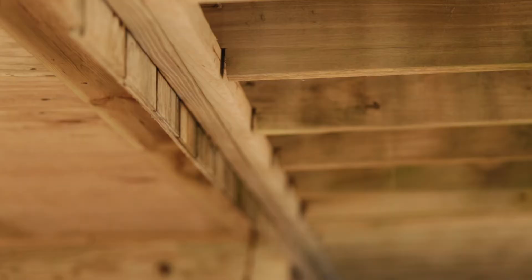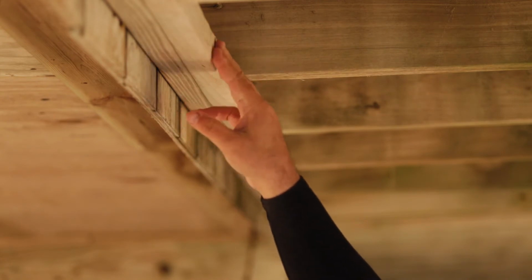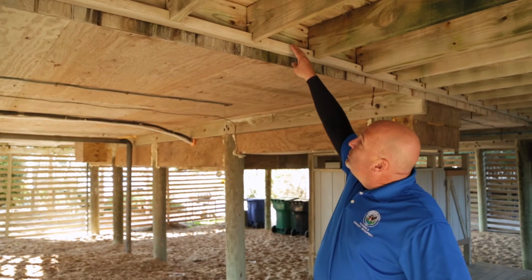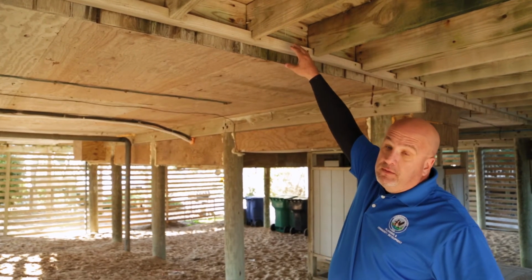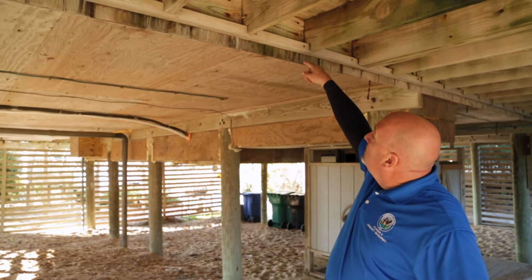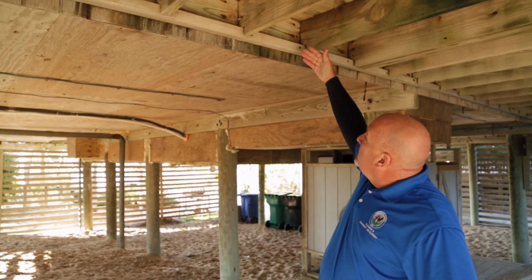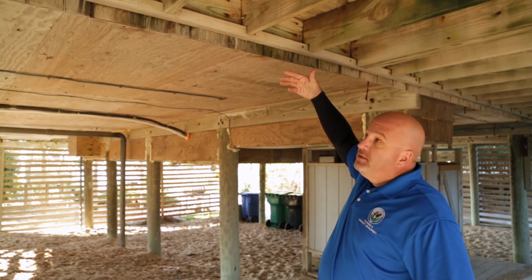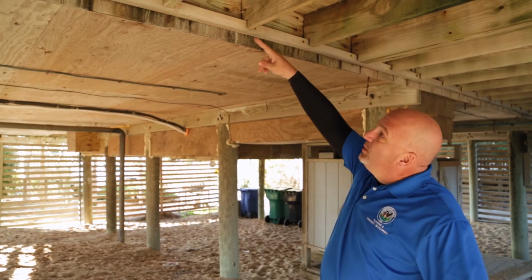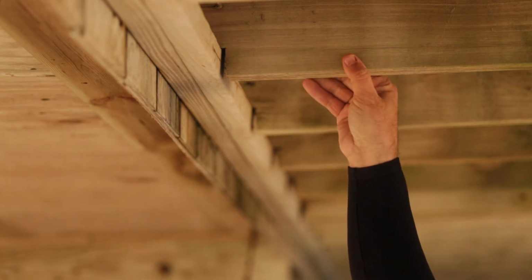These are joists resting on a ledger with a deck band attached to the house. We'd like to see a few more nails underneath each joist on the ledger. We'd like to see bolts on your deck band to the house. This deck band is held on with strictly nails, and the nails are severely corroded. So this ledger is in danger of shearing off if there's an extra load. You know, you have 10, 12, 14 people on the deck. It could put enough weight on this ledger to where this whole deck will fall down, injuring anyone on the deck.